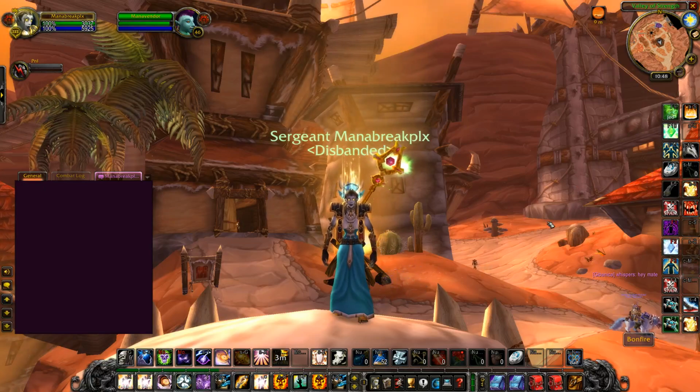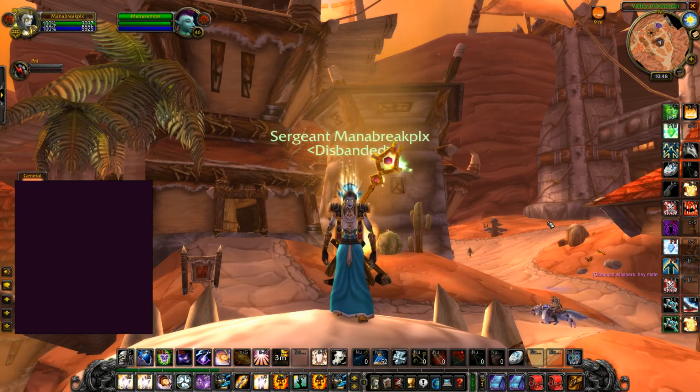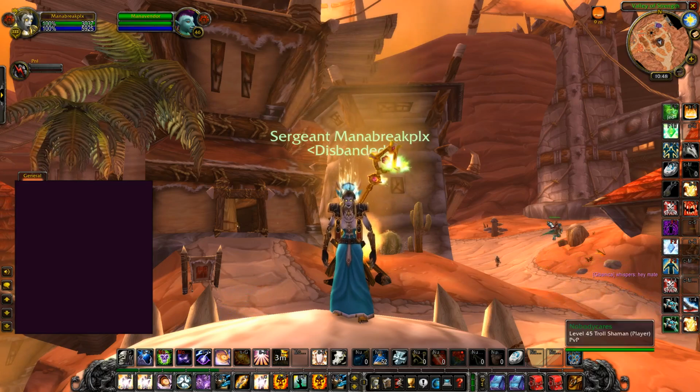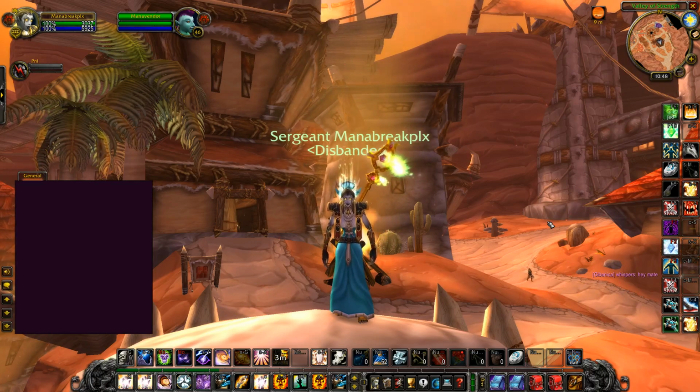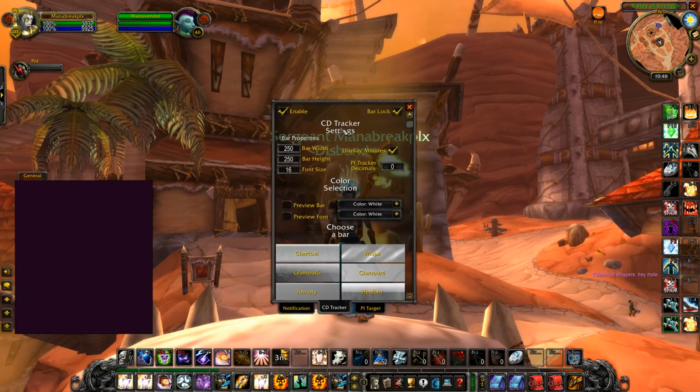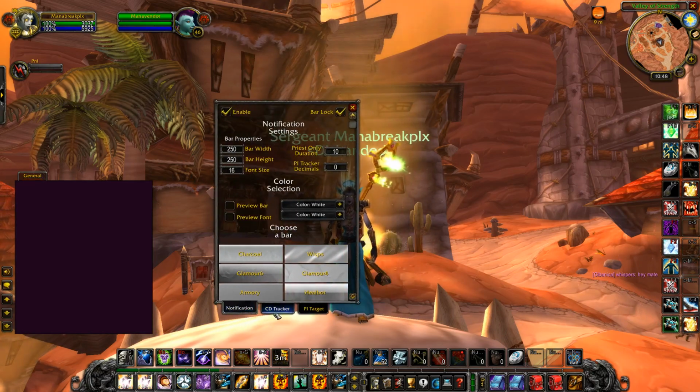Oh, hello there. This is going to be a quick tutorial on how to use your PIAssist, the add-on. This add-on is mandatory for priests as well as everybody that receives PI during the raid. So let's start. You open it by typing /PI. This will open up a lovely menu, and you can do everything in here.